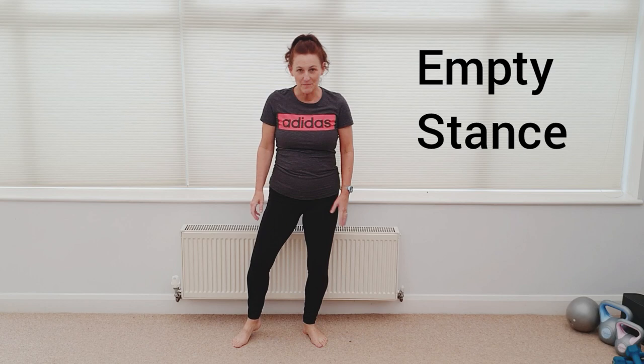Okay, so our first movement is our empty stance. So I'm going to make one foot my supporting leg and I'm just tapping here into empty stance. Just think about your posture for a second. So we're lifting up through the body like we are suspended from the ceiling with a piece of string. This means that our hips stay aligned and our core needs to be engaged. So we are pulling belly button through to spine.